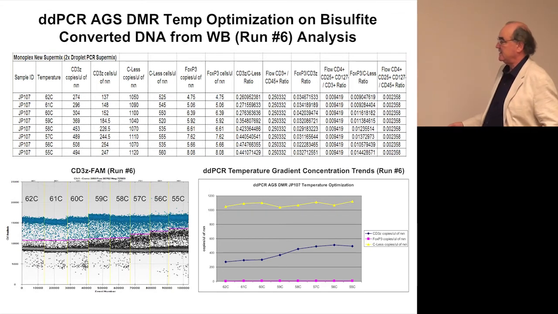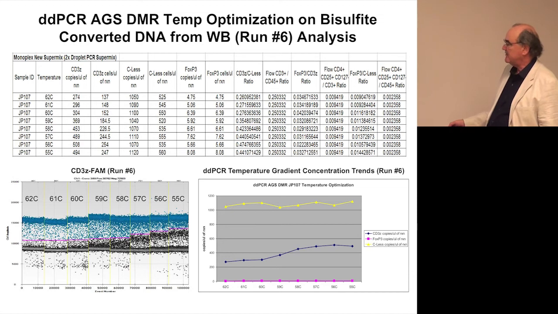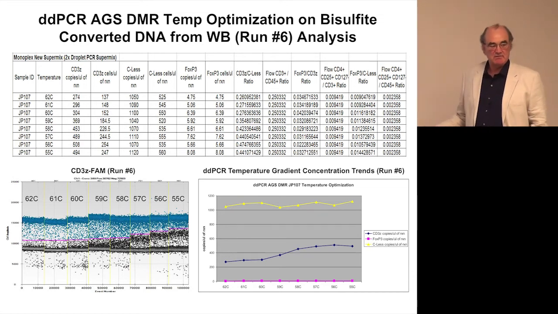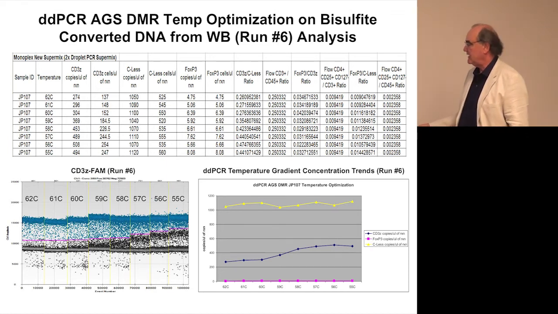So these are T cells, and they're showing themselves, and you can see we don't use the auto thresholding very much, because we got this, we call it rain. I don't know if it's rain, but you can see that the separation becomes much less clear as you reduce the temperature of the reaction. And so, well, you could just threshold this along here.